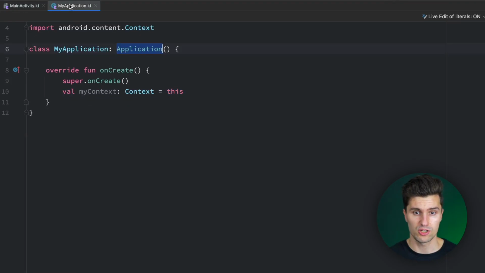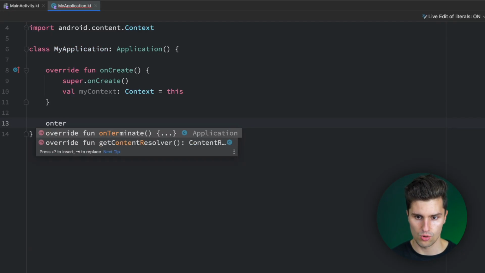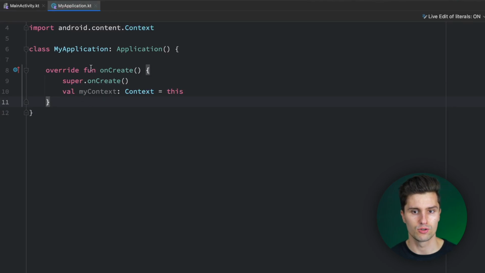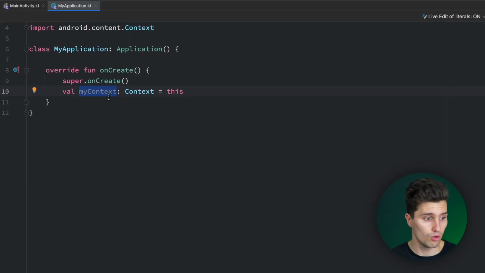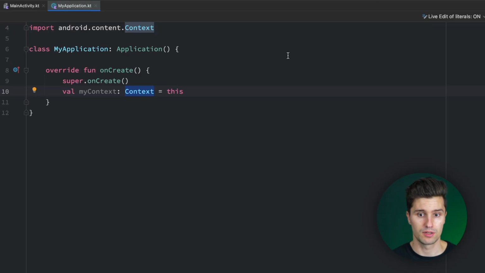And the same is true for applications. So when the application is destroyed, which also has an onDestroy function here, or actually not, onTerminate, I think it's called, there's at least some kind of way to react to when the app is destroyed, then this application-wide context would also be destroyed. So this context effectively has a longer lifetime than the context of our activity, because when the activity is destroyed, for example, due to configuration change, like a screen rotation, as I talked about in the last video, then the context reference would be destroyed.